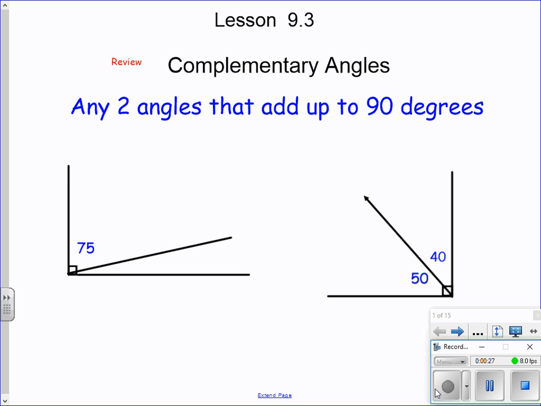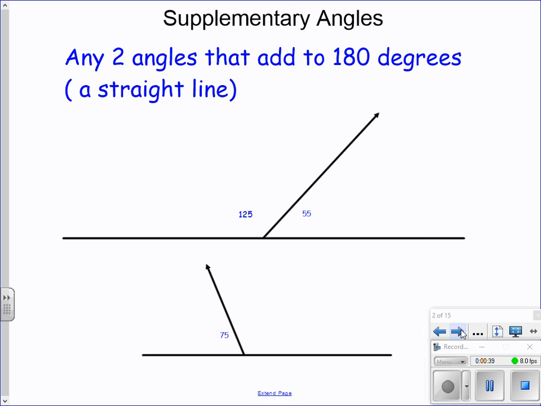Most people are pretty good with complementary angles. When you see a right angle, you know that it's going to be 90 degrees. So these have to add up to 90. Pretty basic stuff. That one is pretty good with most of you. Most of you are decent at supplementary angles. Any straight line is 180 degrees. So you can have another angle on this line, and this would be another 180 degrees.